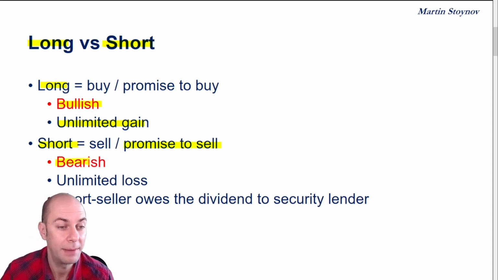So in this case, I am a bear, or I'm bearish on this asset. I am not confident about the future of this asset. And in this case, actually, I've got unlimited loss, because when you short an asset, you are locking in the sale price. But remember, there is no upper limit to how high that asset can go. So if it does appreciate, that price movement is against you. And at a future date, you will have to cover your short position by buying back that asset more expensively.